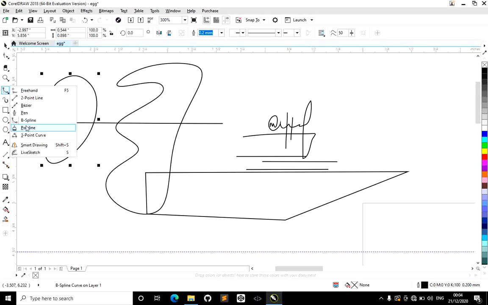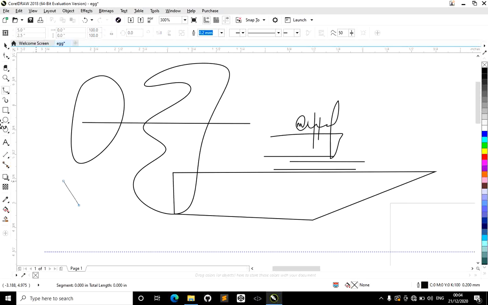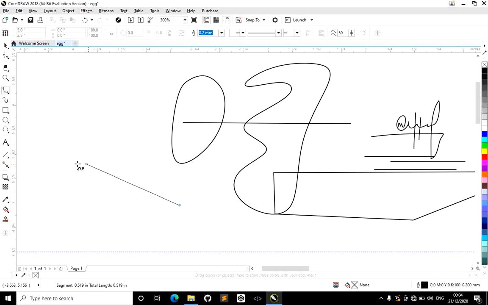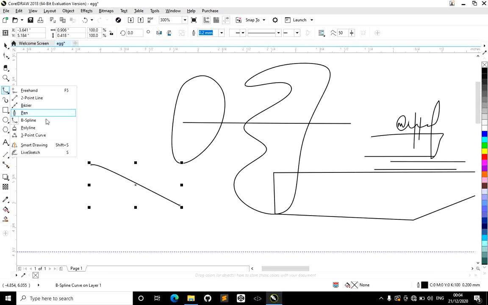We also have the Polygon tool, which also helps us to draw connected curves and straight lines in one continuous action. So when you have this, oh, sorry, let me select it again.